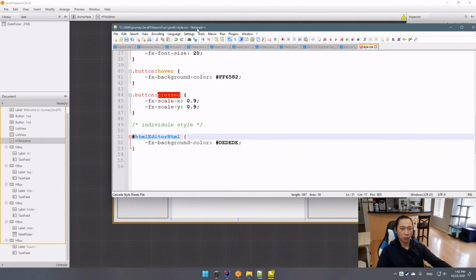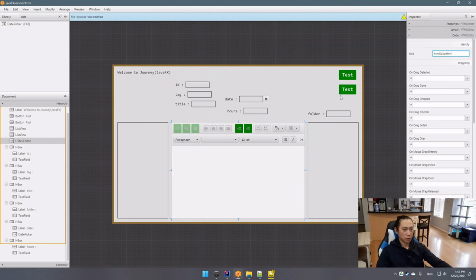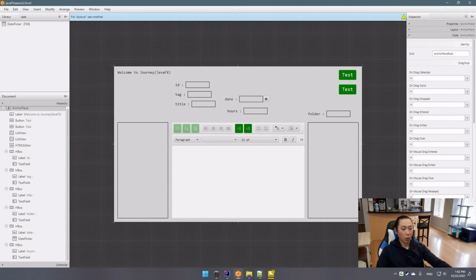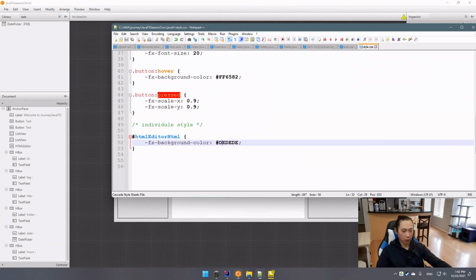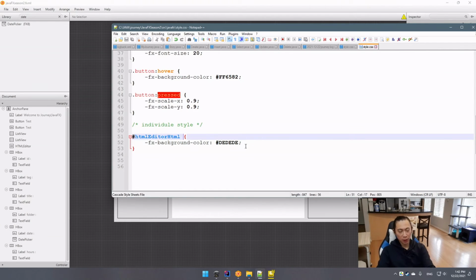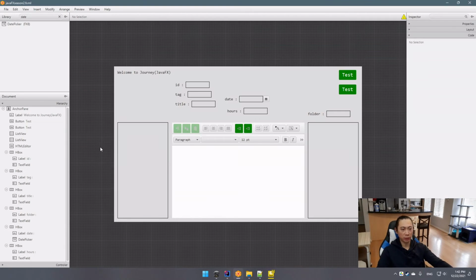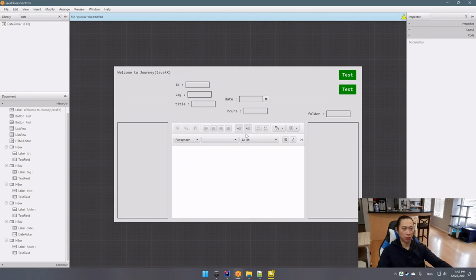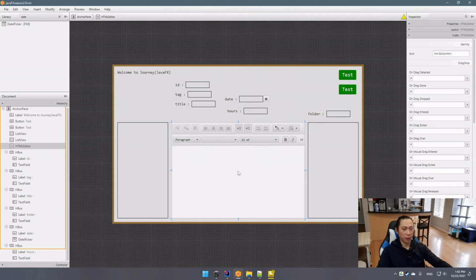And move it around. So for this one, let me try it. Oh, I see. We've got to do it a little bit differently because we need to look for the buttons inside of this HTML editor control. Let's do a save. Yeah, now I have to go back to whatever color we prefer. And also for the background color in this editor area, it will require special treatment. We're gonna do it in a future episode.